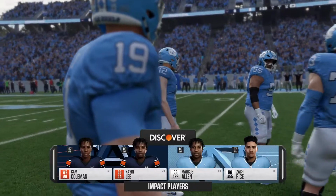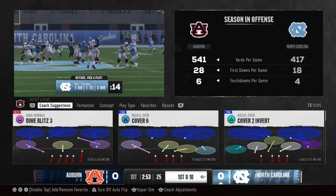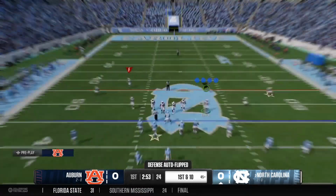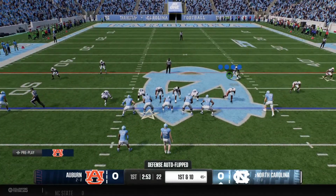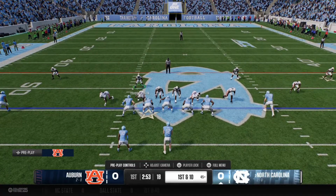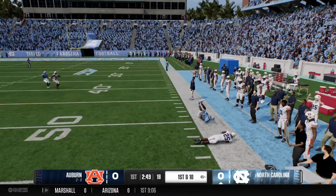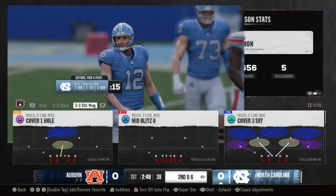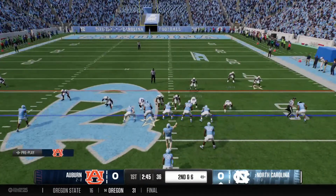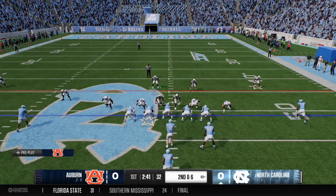So North Carolina's offense will go to work for the first time. Here are our impact players for this game, and it goes beyond executing an assignment to make an impact in the game. Yeah, obviously we were talking to both coaching staffs this week, and we asked them who needs to step up and play well. They immediately pointed to these guys right here. They are the key for their respective teams. Yeah, and they don't always show up in the box score, but these are the guys that are the leaders. These are the guys getting everybody organized and have to play well for their team to succeed.